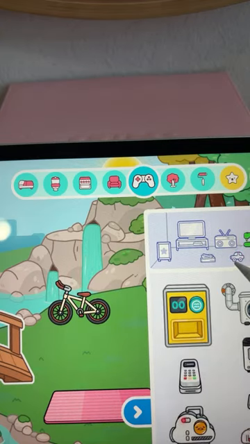This is nice. It's like a little picnic basket, but we don't have a picnic place. And I don't like that flower, so we'll trade it out for one of the flowers that came with the pack. Okay, let's see what else we have. Oh, these are nice. It's like a little fruit basket.